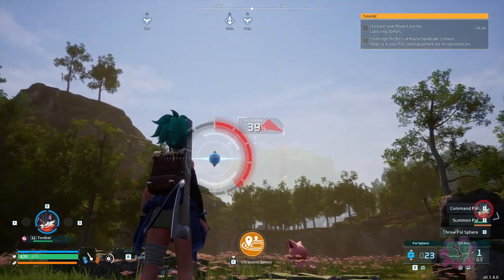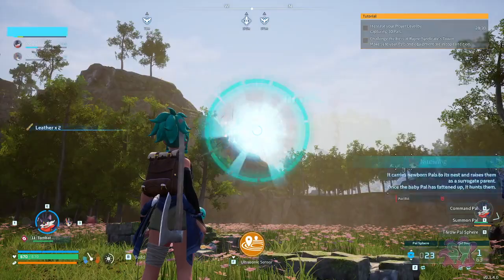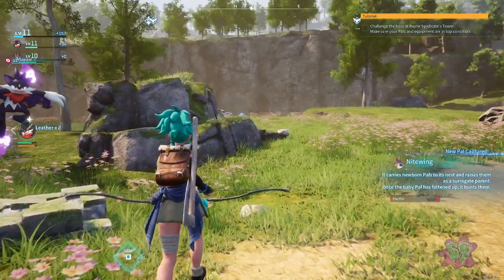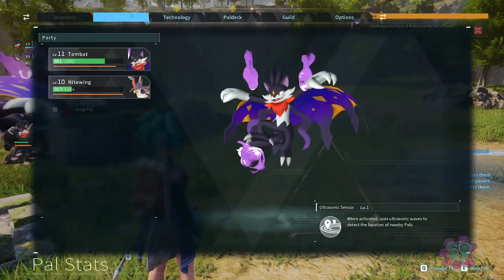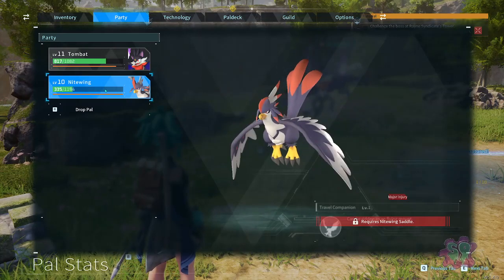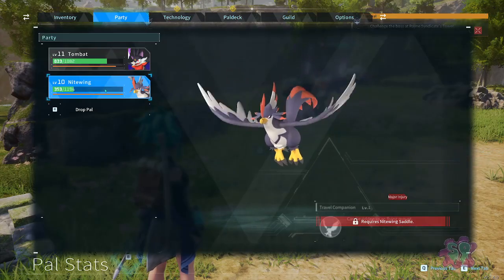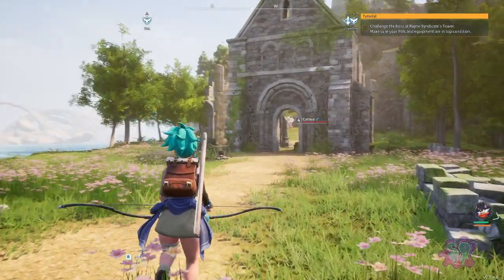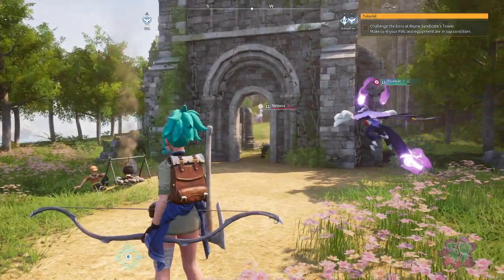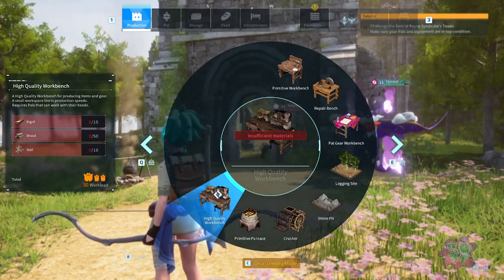Yeah. Had to do it before Tombat got him. Let's get us a fly mount, ladies and gentlemen. Yes. We got a fly mount. Let's take a look at our party. So, all right. We're probably not going to be able to use him because we don't have a saddle, but hey, that's cool. We'll worry about that later, because it's probably going to be in that one, so that's probably where it's going to be.